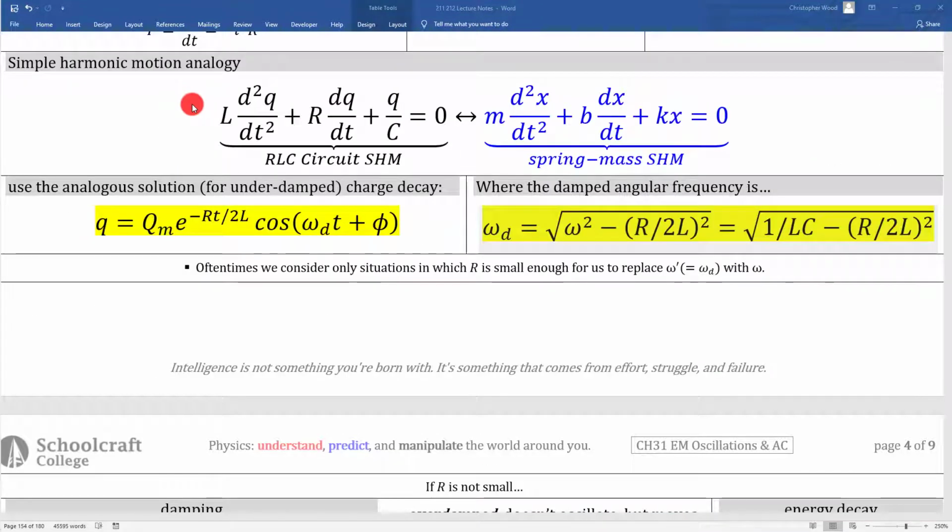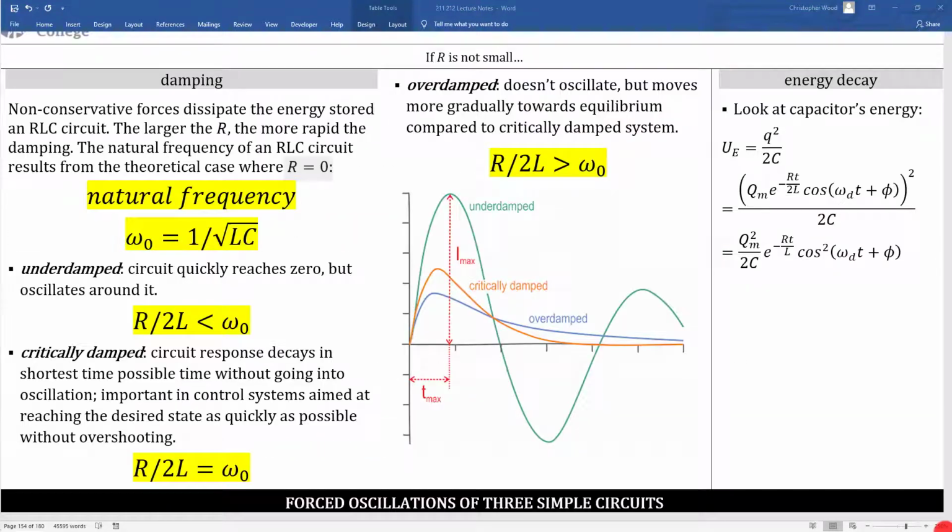Here's resistor, inductor, capacitor, also known as RLC, simple harmonic motion, and here's spring mass simple harmonic motion. Again, look how analogous they are. This is our updated expression for the charge function, and specifically omega subscript d refers to the damped angular frequency. The damped angular frequency is basically the same as the undamped frequency with a damping factor that's accounted for. Once again, completely analogous to simple spring mass simple harmonic motion, we have three kinds of damping for RLC circuits.